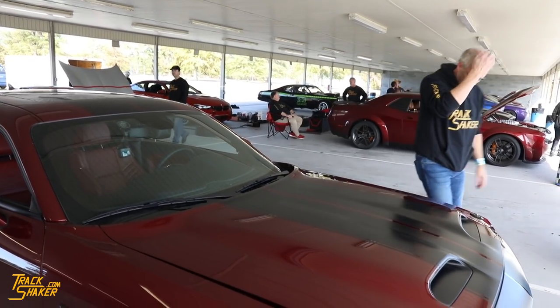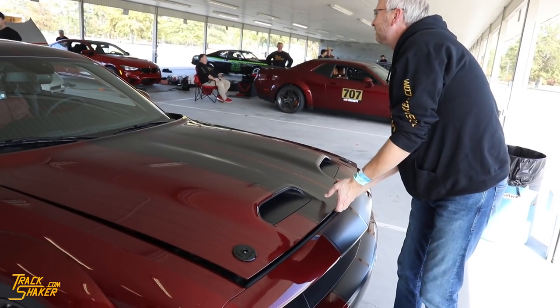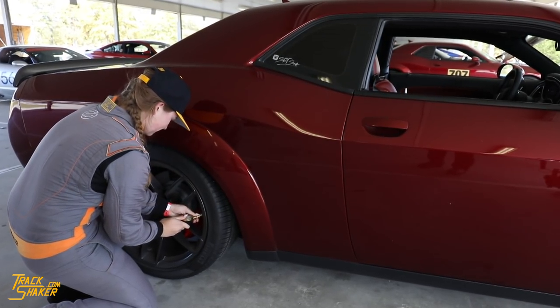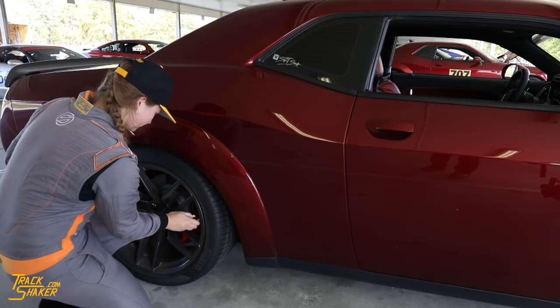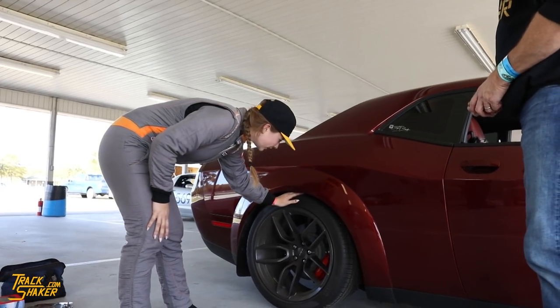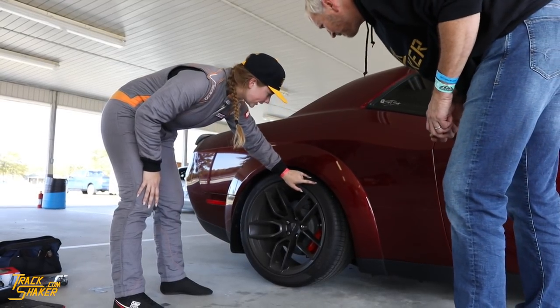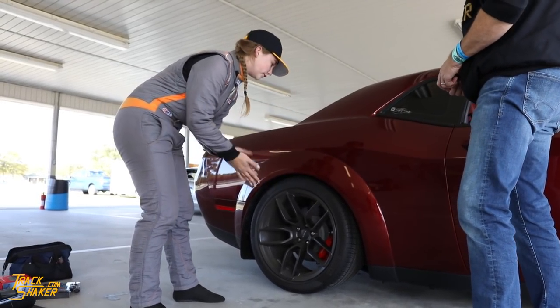Take off your helmet and open the hood of your car so your engine can cool before the next session. Grab your tire pressure gauge and check your tire pressures while they are still hot. The condition and pressures of your tires after a session on track tell you a lot about what is happening with your car. Talk with your instructor to see if any adjustments are needed to your pressures before the next session. You'll want to make sure you have close to the same tire pressures in all four wheels.